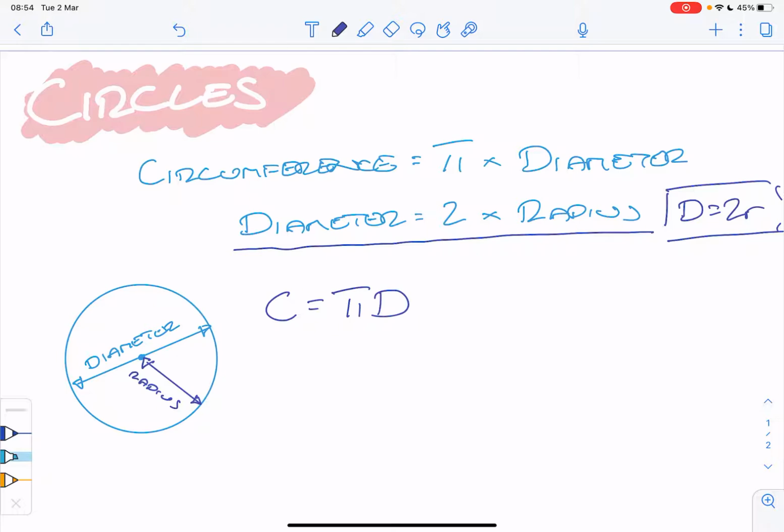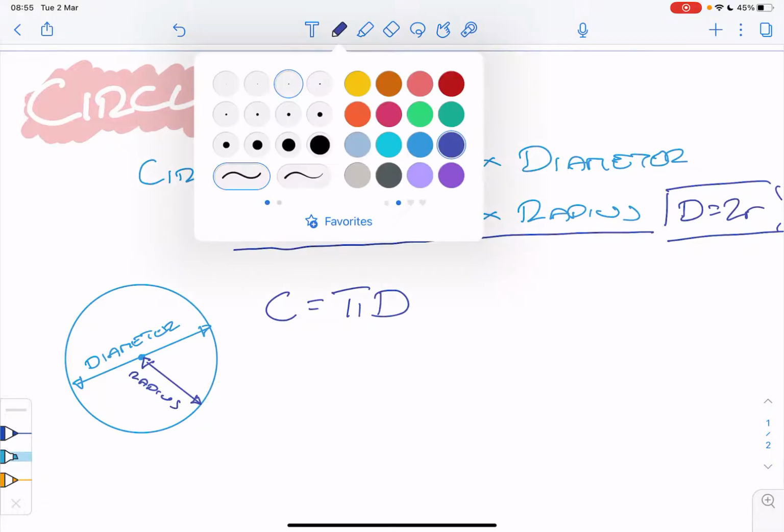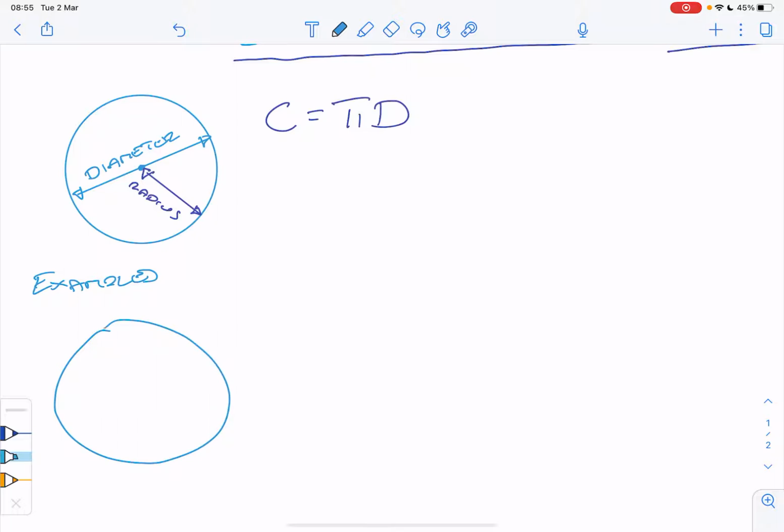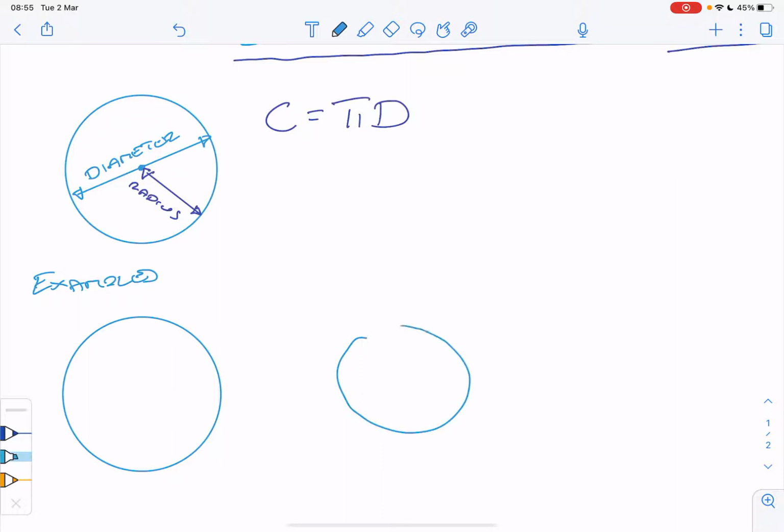Okay, right. So in terms of some questions, let's do some down here. So examples. So one circle. And it doesn't matter what size the circle is, how big or small it looks. You've just got to look at the dimensions that are given within it. Okay, so a slightly smaller one, but I'll change the dimensions in a second. Right, let's see if this works. Semicircle. No, it did not work. Let's just draw it freehand.